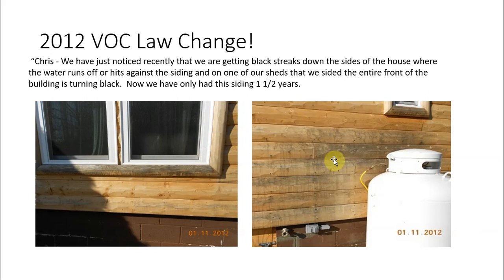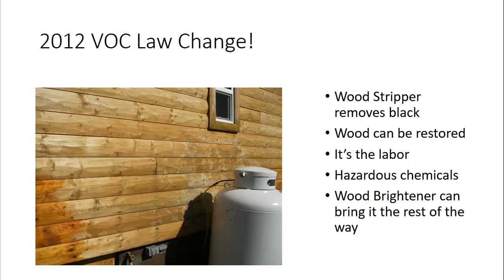This is a splashback issue. This is where the wood turned dark as the finish wore off. There were some drainage issues too, but this wood prematurely failed 100% because I screwed up and didn't read the instructions, right? And because of that, I went out there and learned firsthand what strippers are like. Now, the good news is this is the same splashback issue. That wood will come back, all right?